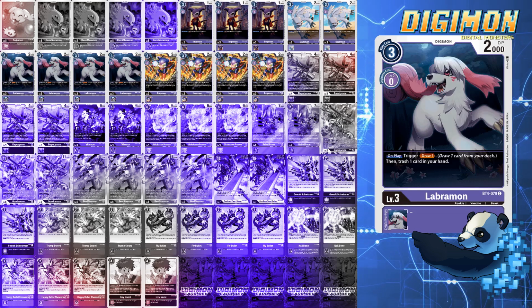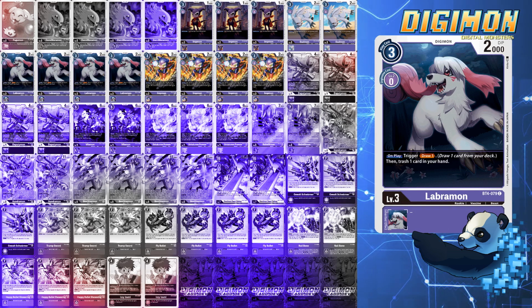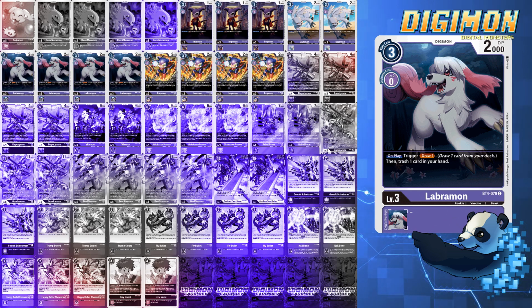As for Labramon, this Digimon is an inherent -1 on play. When you play this Digimon, you lose 1 card in your hand, hence the -1. But the on-play effect allows you to cycle a card, being very helpful again to Beelstarmon.